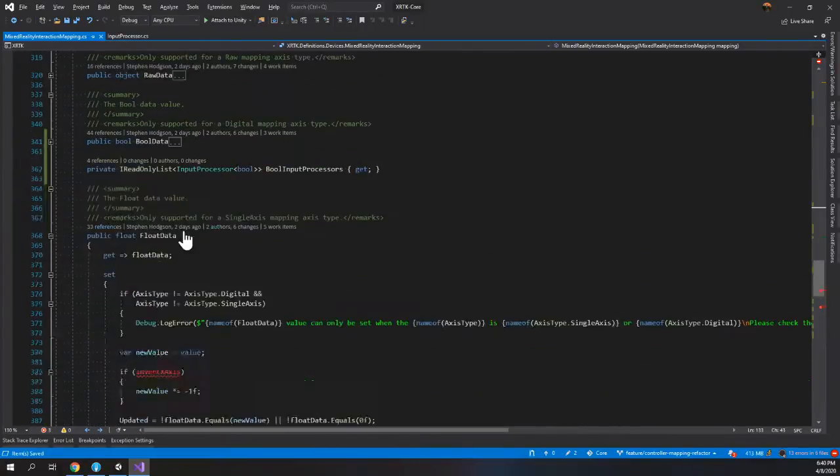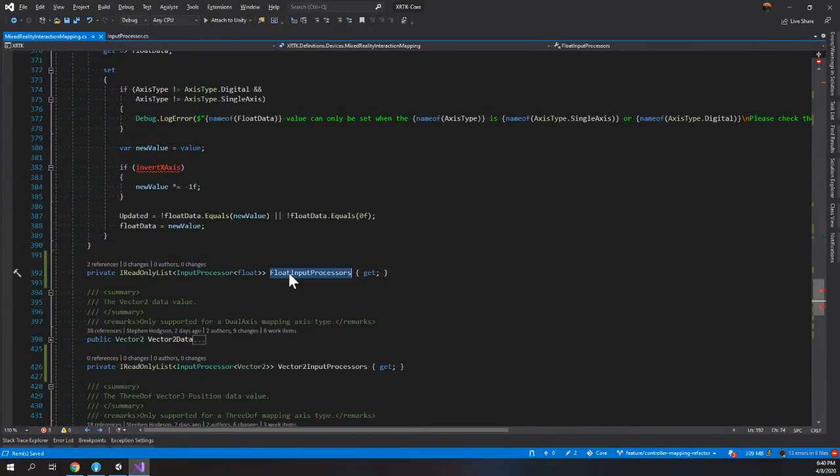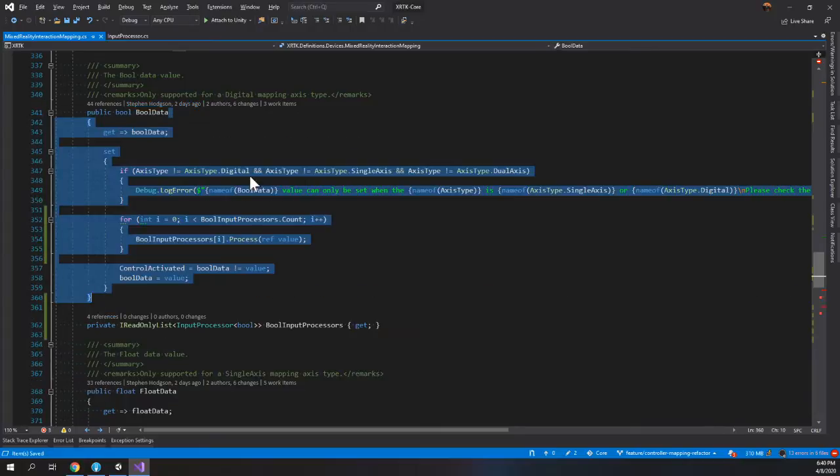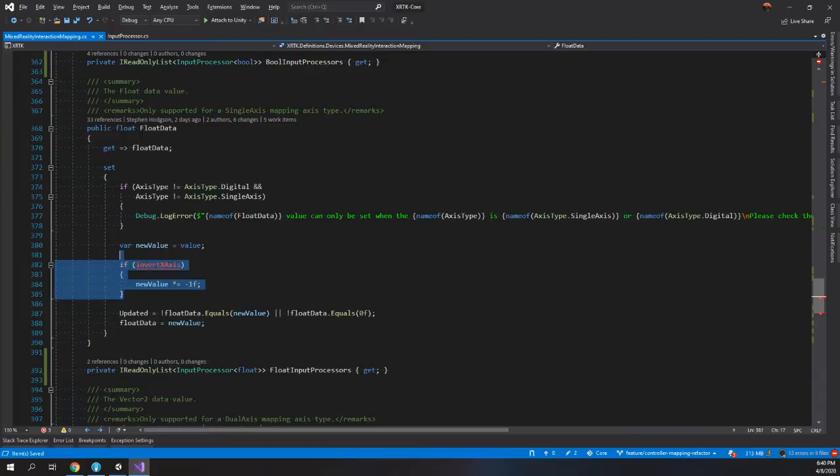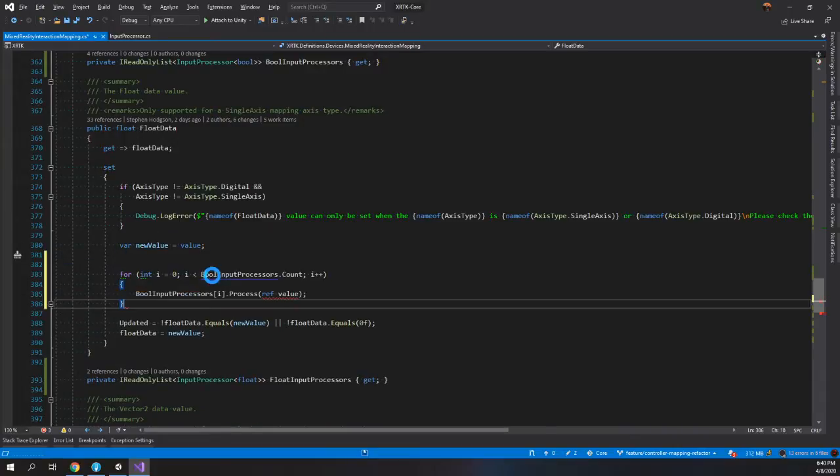Now, let's see here. So we did this Boolean one. We'll also do the same thing. We'll essentially just copy what we have in the bool here. We'll take this one and we'll paste it here. And we'll reference the new value here.